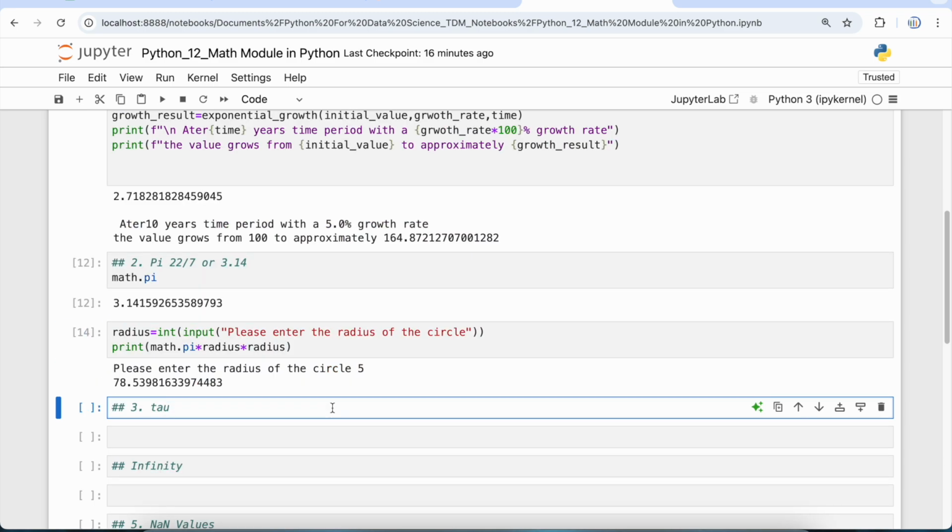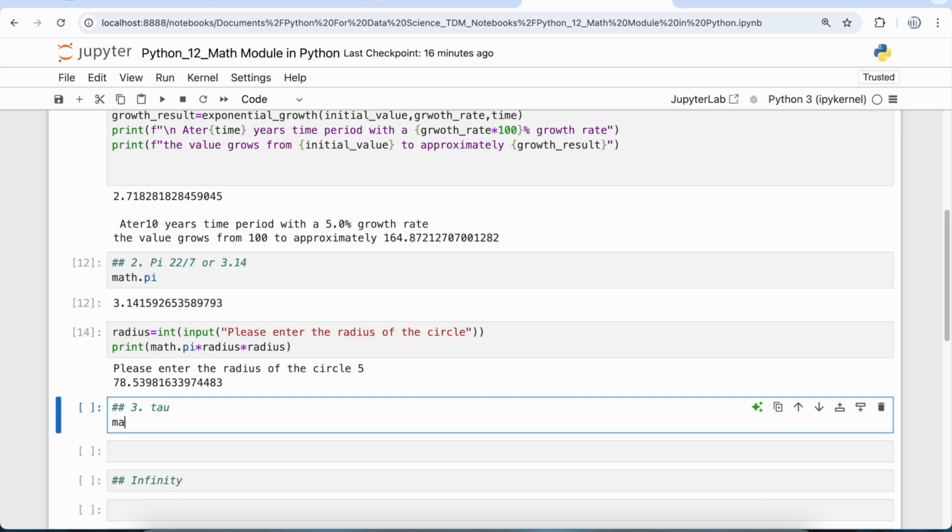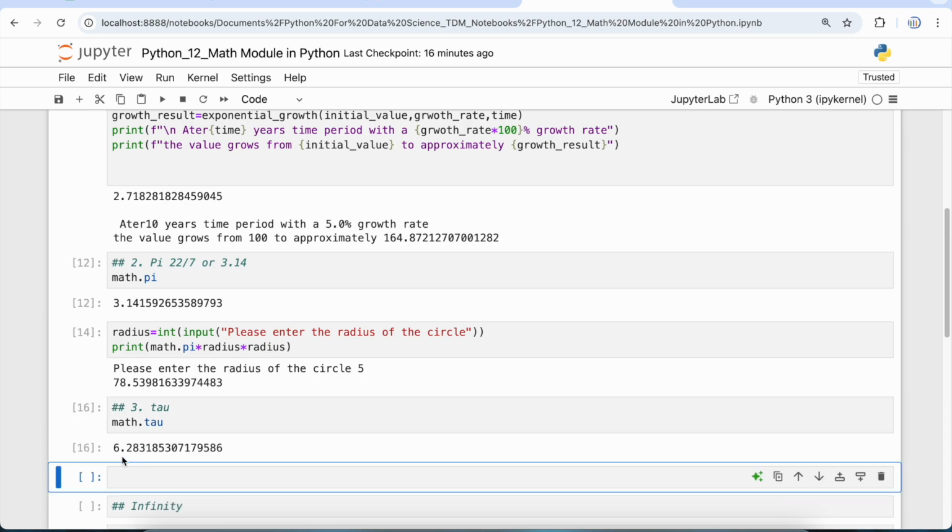Now let's talk about tau. Tau is defined as the ratio of the circumference to the radius of a circle. The math.tau constant returns the value 6.283185 and so on. Let's write a simple code that imports the math module and calculates the circumference and area of a circle using tau.